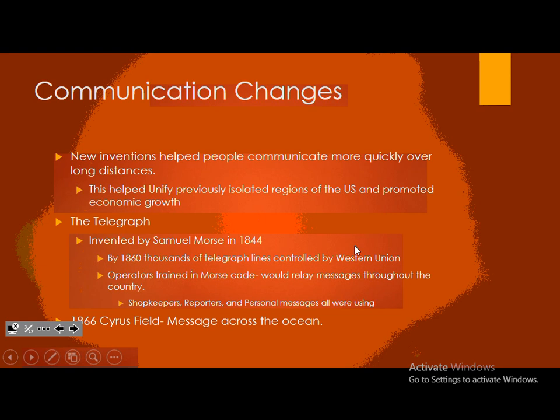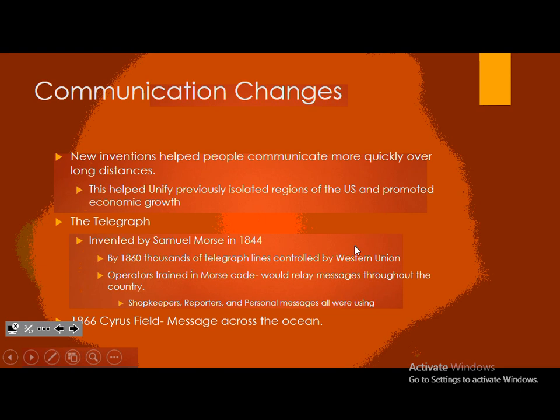So just like telephone lines, whoever owned them got to make calls on them, kind of like power lines, I guess, more so today. Whoever owns the line gets to run the power through it. Well, operators were trained in Morse code, and they would relay messages throughout the country. So if you're a shop owner here in West Frankfort, Illinois, you could, from Ace Hardware, text your order, or Morse code your order, to Chicago, where they would get a new product ready for you. So this saved a lot of time.